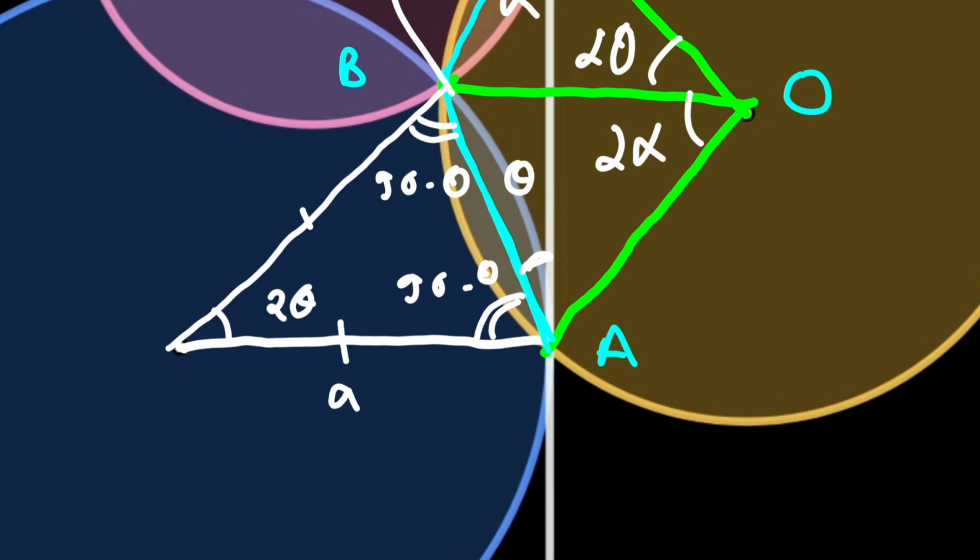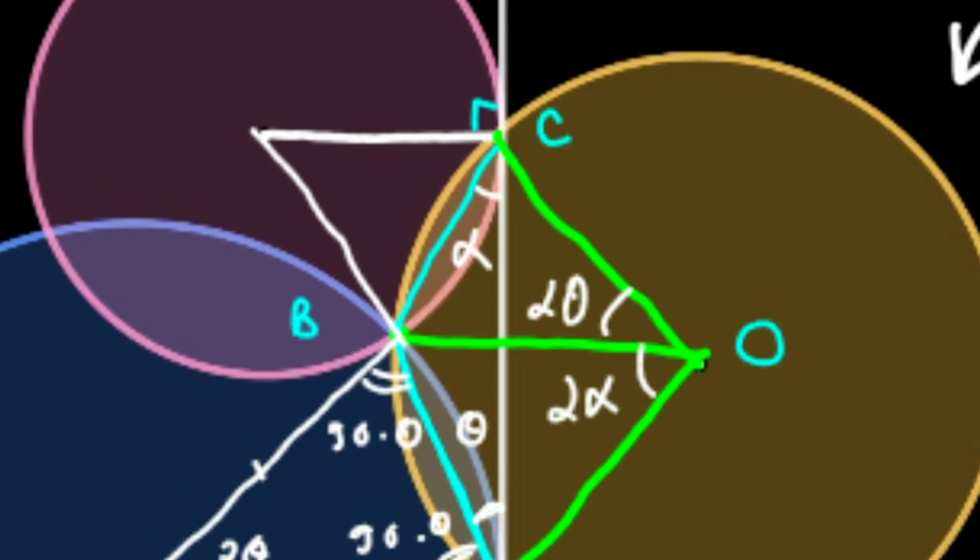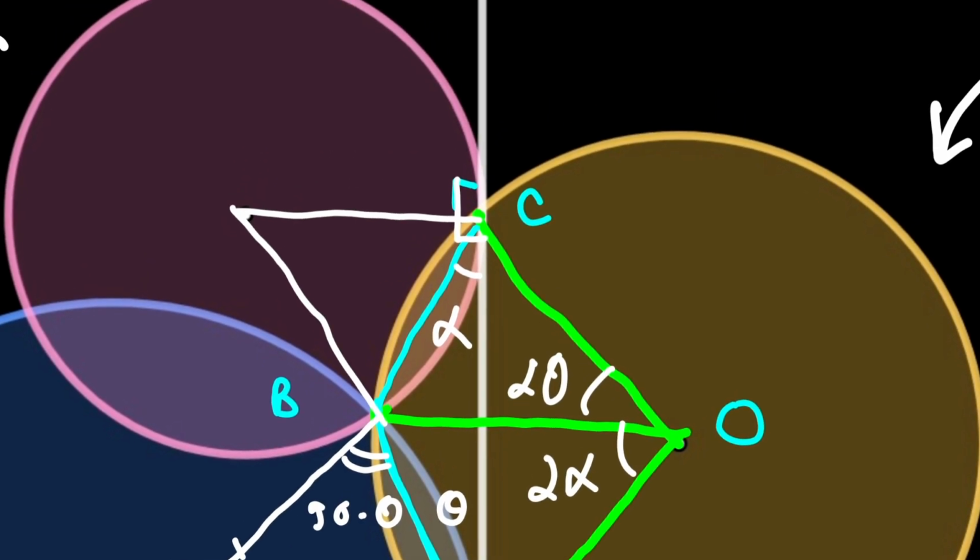So in the pink circle also we are going to do something similar. We can see that here we have the radius for this pink circle, and let me just redraw it. So here we have the radius for this pink circle, and here we have the tangent line. Hence this complete angle over there would be 90 degrees. Now we can see that some part in that angle has already been taken as a value alpha. Therefore, the remaining angle, that is from this radius to the yellow line.